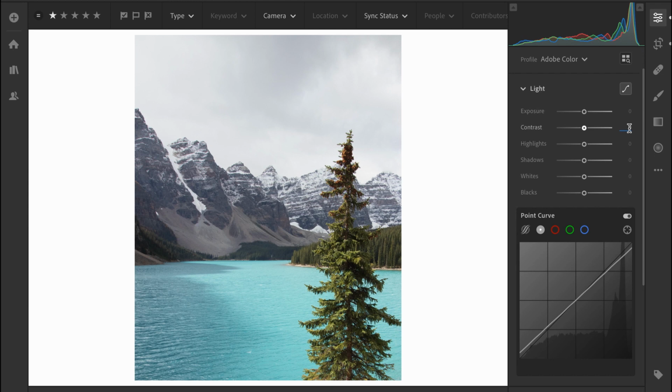After that, we're going to up the contrast a little bit. Highlights are going to come right down just so we can see the detail in the sky. Shadows are going to come up. Lights are going to come up to combat the taking out of the highlights, and then the blacks are going to go up slightly as well.